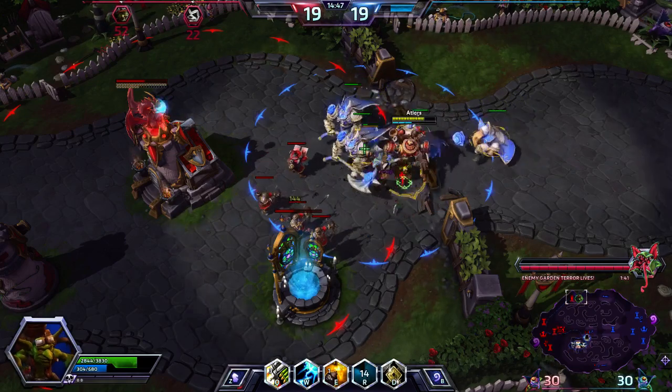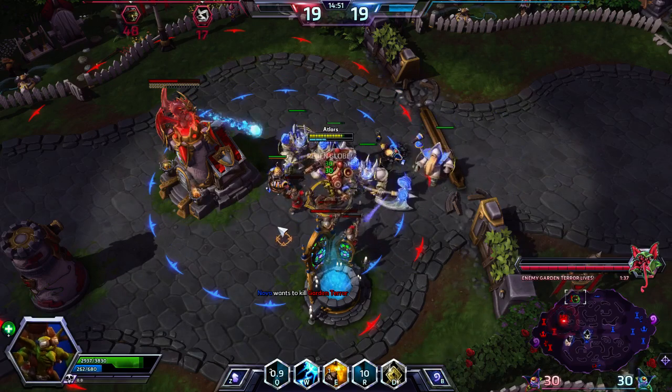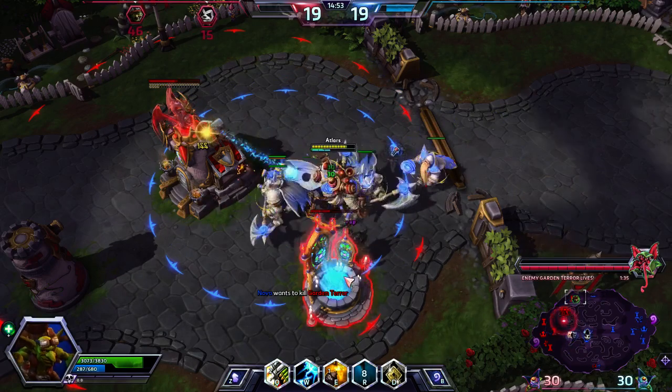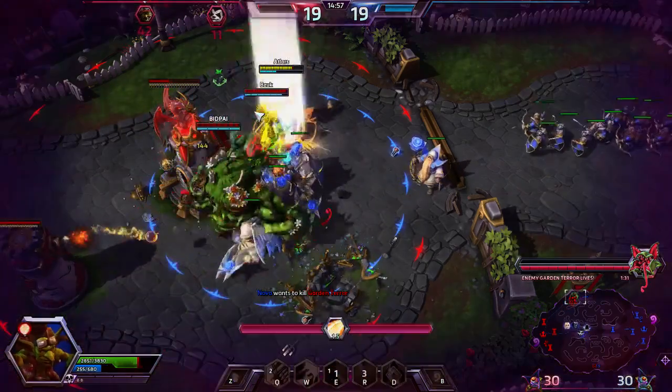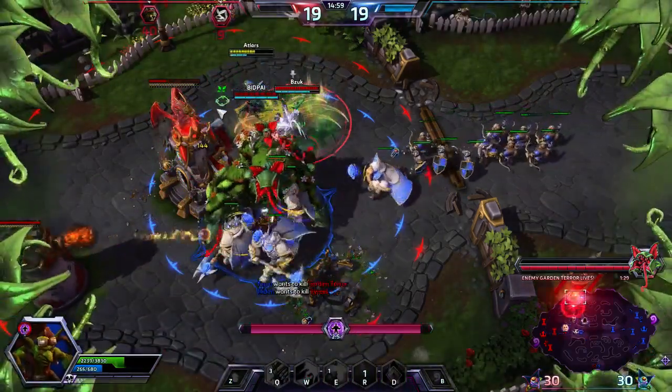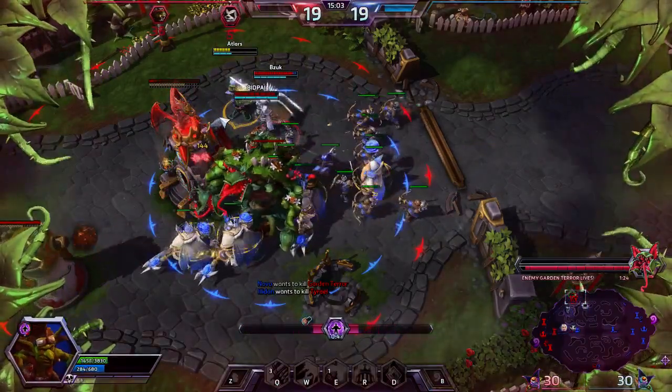I usually throw down a turret alongside a bomb to have the turret tank the enemy minions for me. I'm going to get some turrets down, get some bombs down, come on.